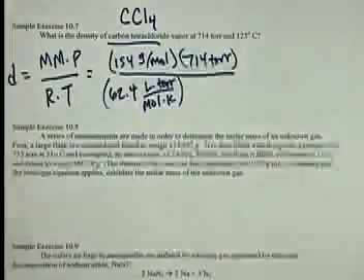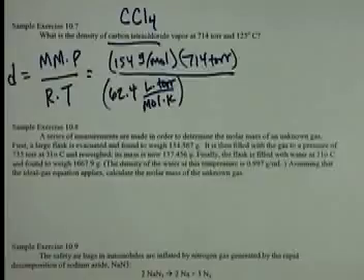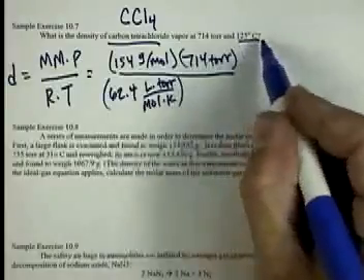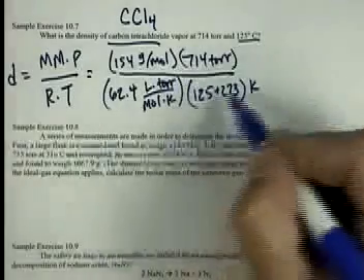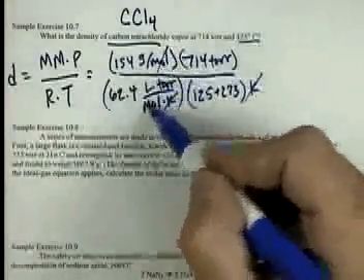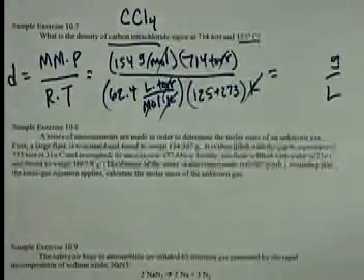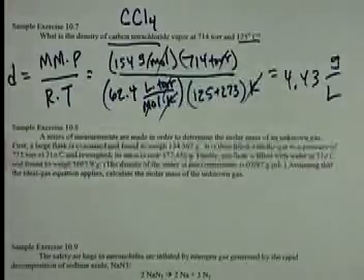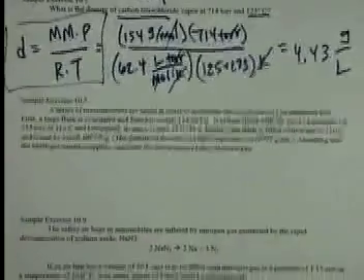I don't think your textbook gives this to you in the sample problem. They have you convert the pressure to atmospheres. And then the temperature is 125 degrees Celsius, so 125 plus 273. Remember, it's got to be in kelvins. So notice your kelvins cancel with your kelvins, your moles with your moles, and your torrs with your torrs, and you're given grams per liter as your final units. Multiplying the top and dividing by the bottom, you end up with 4.43 grams per liter. That's a simple plug and chug use of the density equation from the ideal gas equation.